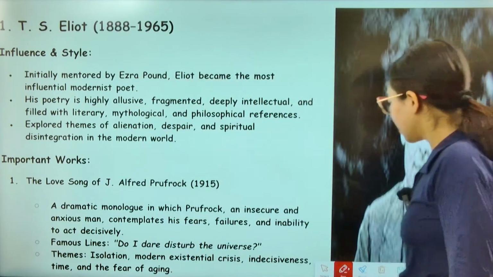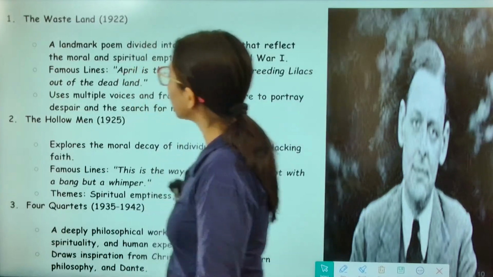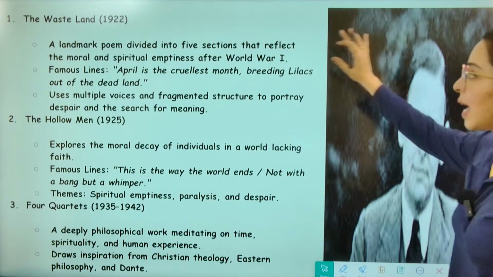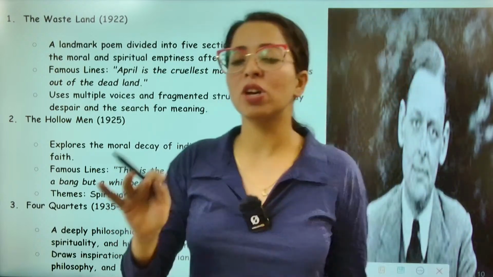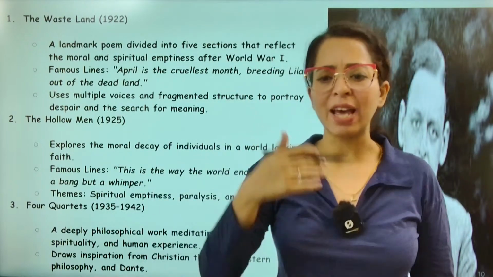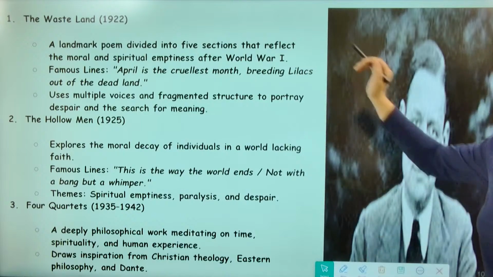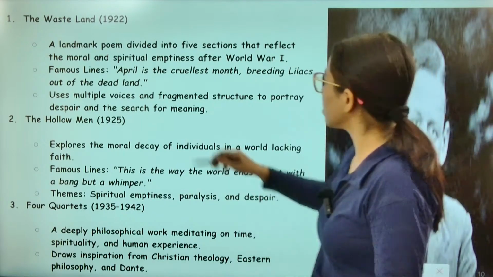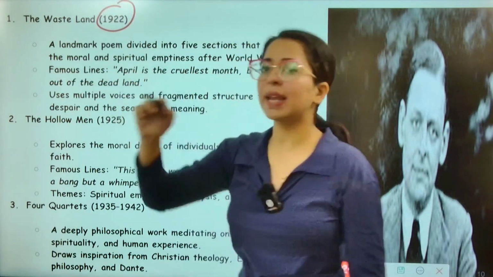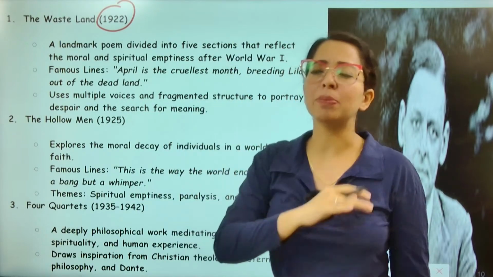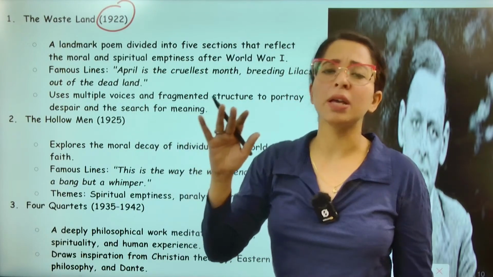All right, next you have The Wasteland. 1922 का इनका जो Wasteland का work था, I have talked a bit about this poem because we know how important the work is. Soon I will be taking one detailed class on Wasteland also. All right, so Wasteland 1922 का, this was the landmark year wherein it actually was a watershed event, आप बोलोगे, wherein Wasteland completely changed the scenario of modern poetry.